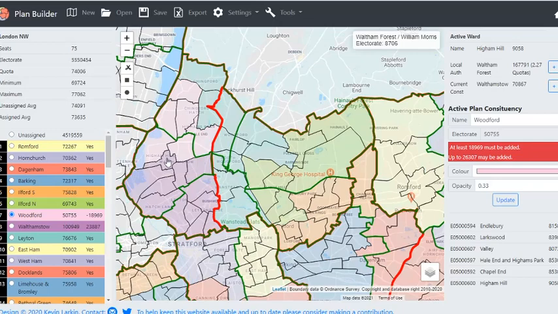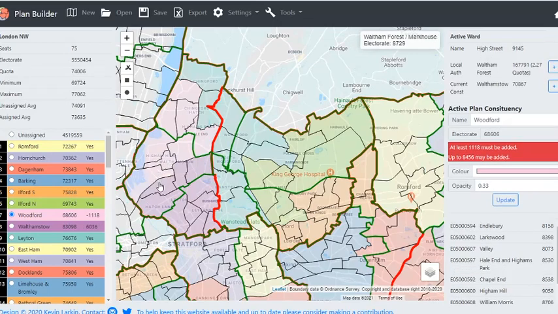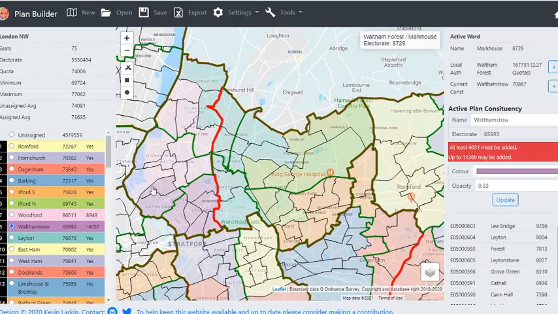Then what's this? 50, 59, 68. It's not quite, it's 270 too many. Let's try it that way. Oh yes, that works. Okay.